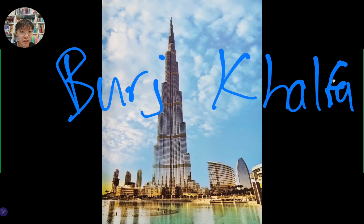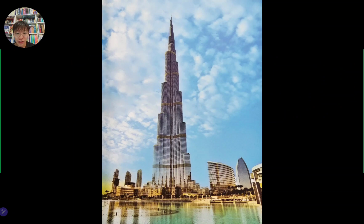The eye disappeared. Let me fix that real quick. The Burj Khalifa, the thing about this is that it's actually above the desert and into the clouds. This is built in Dubai, and it has changed the most. Dubai has actually changed the most of anywhere else on Earth. It turned into an oasis too.